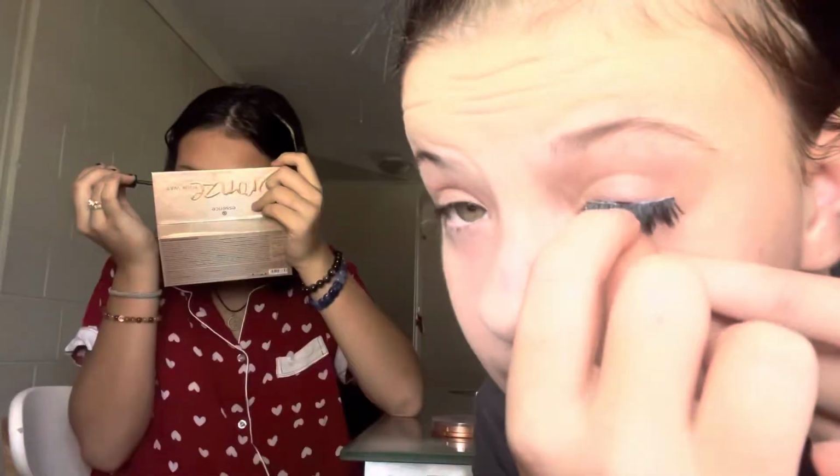I'm gonna go for the mascara and then eyelashes. My favorite. It's the best one I use and it's amazing. Now, as you can see, I have mascara. I look fake, guys. Okay, so I'm done with mascara and everything. I'm gonna start off with my eyelashes. I have like a thing in here.